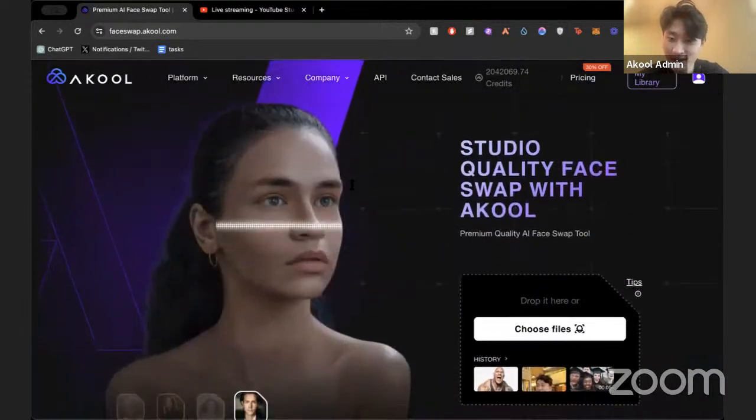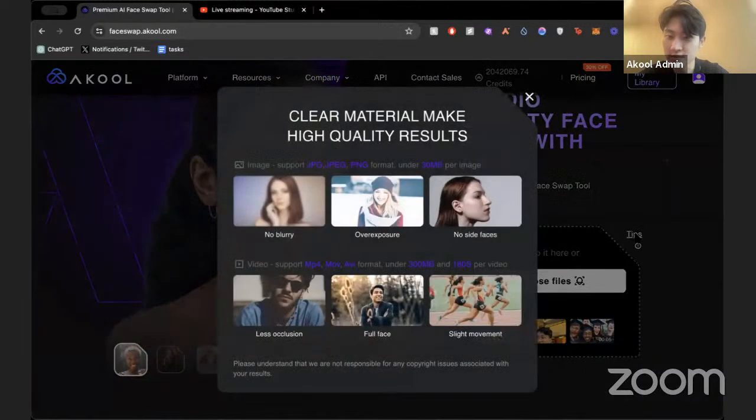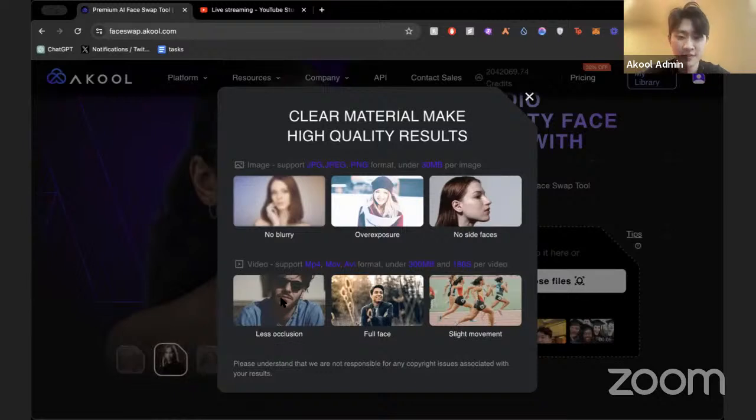But moving on, from here, you can hover over tips to see what kind of videos and pictures you should input. For example, make sure it's JPG, JPEG, or PNG, under 30 megabytes. And if it's a video, MP4, MOV, or AVI, under 300 megabytes and under 3 minutes long. And make sure it's not blurry, not overexposed, no side faces.